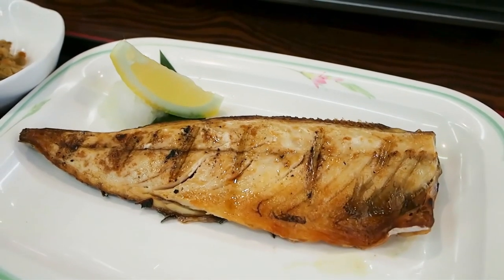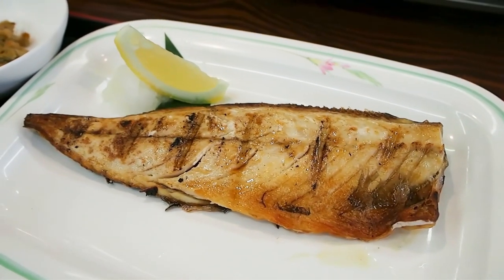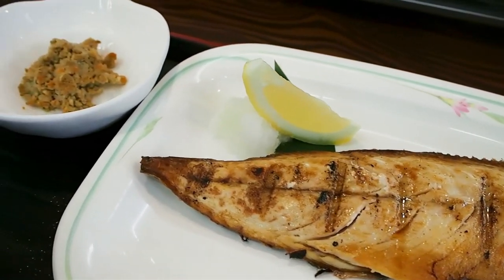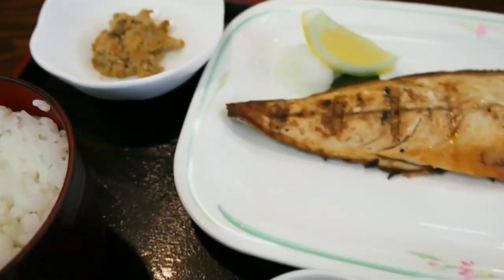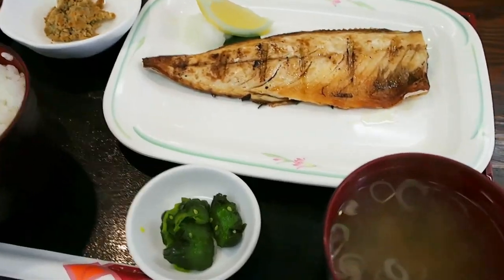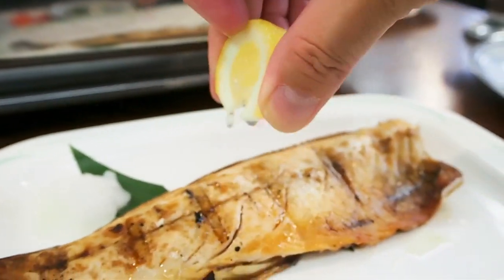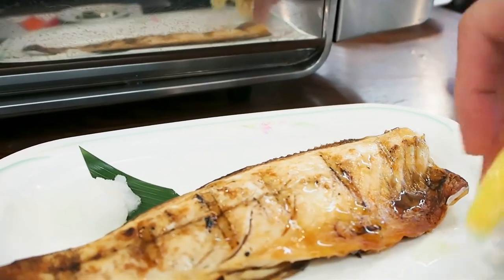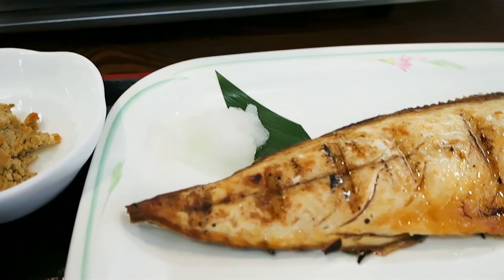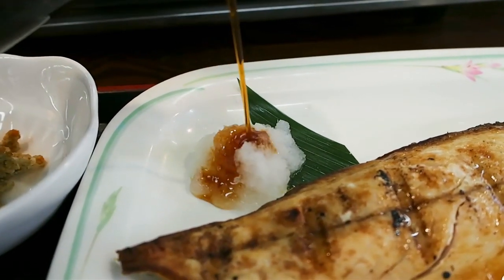Now I also got the saba teishoku lunch. That's my piece of saba fish. I love saba. And that, I'm not sure what that is. Here's my whole meal. Okay, I'm gonna squeeze some lemon on my fish to give a nice citrusy flavor. And in Japan, you usually have some grated radish here, so you pour some soy sauce over that.